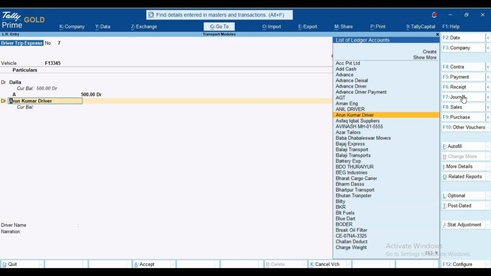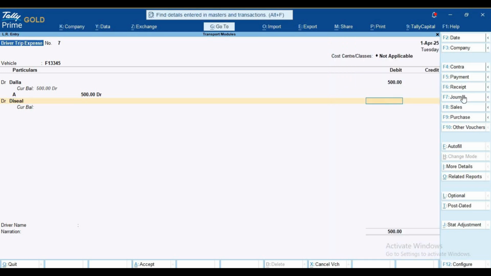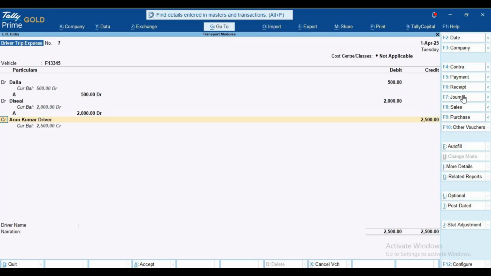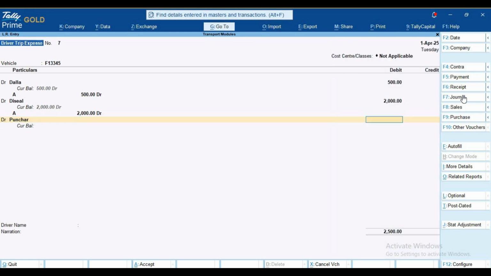The party name. Okay, first we have to select the vehicle. Next, our expense. As for Dala, we are making our expense through Dala 500, and diesel we are giving amount. This is for personal vehicle.